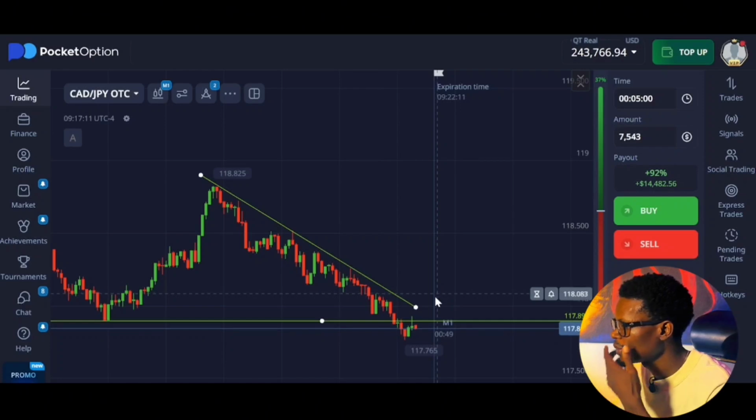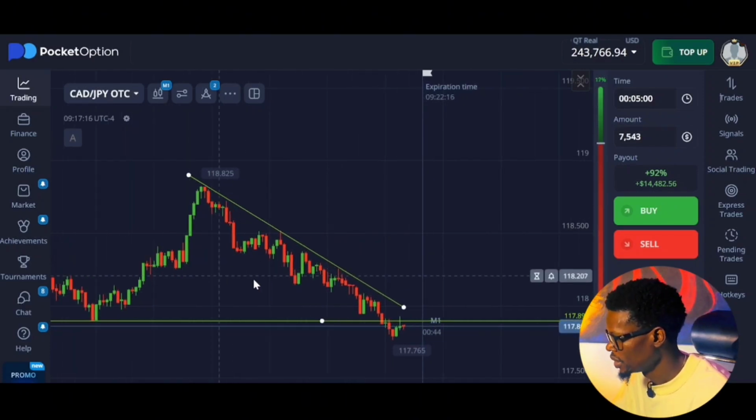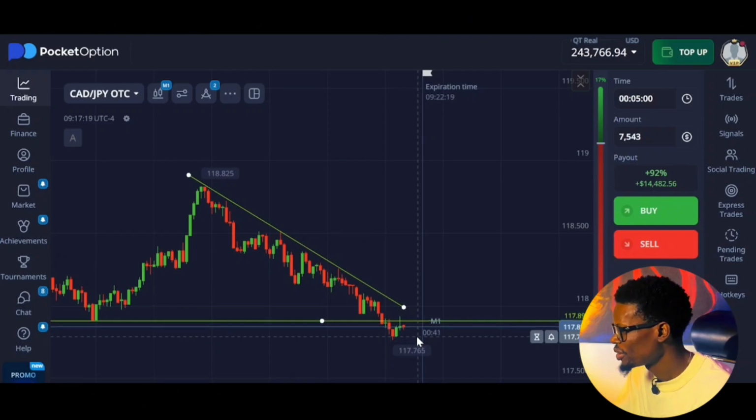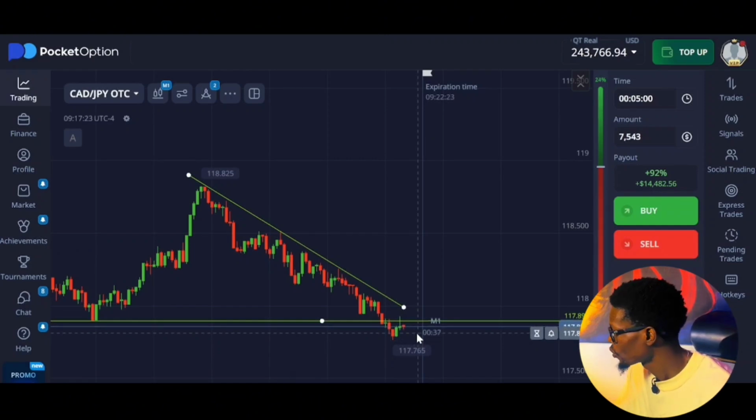So I will quickly explain why I took this trade, so work with me and make sure you understand every single thing about this very strategy, right? Even though we won the trade on the last candle and it was tight, this strategy really does work. You just have to practice it, and of course you will see the difference.